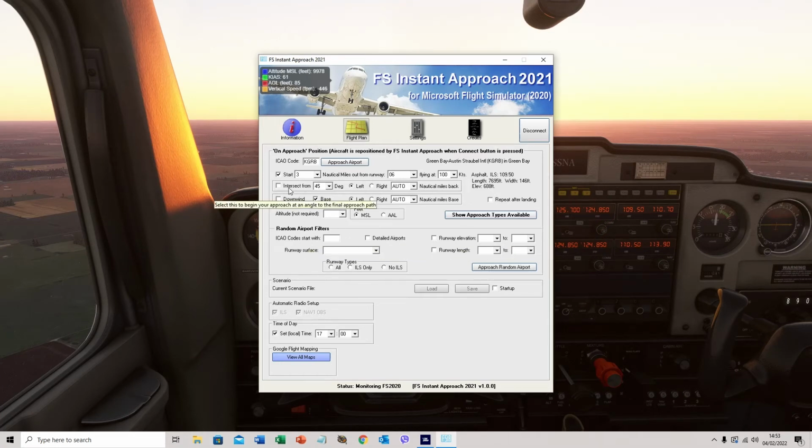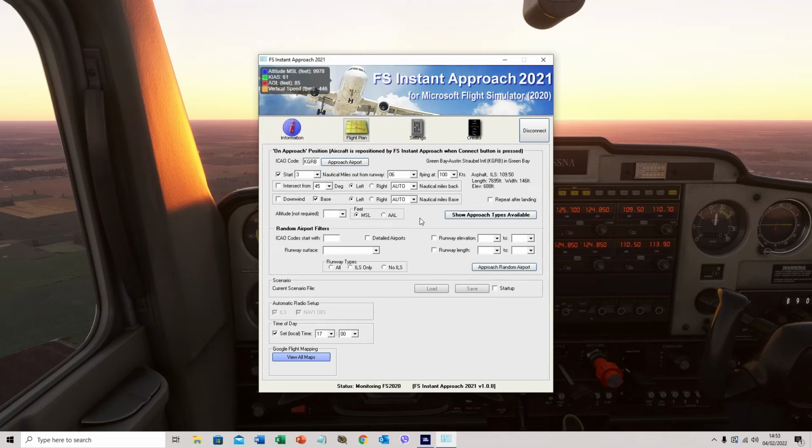But the other thing that we've got is the ability to intersect from the side, as I said before. You can pick how far out you are, how many nautical miles, and what speed you're flying at when the approach starts. That can be more convenient. Once you've picked your favorite configurations, you could save them as well to different scenario files, so you don't have to fill in all the blanks. You can just load up a scenario file, and that will regenerate some of your favorite situations that you have perhaps done before.